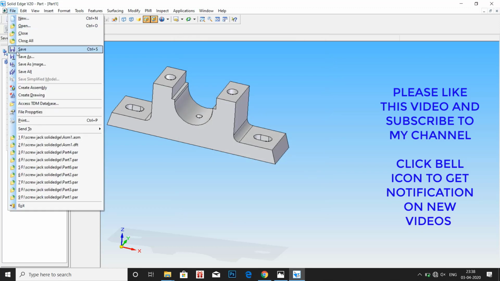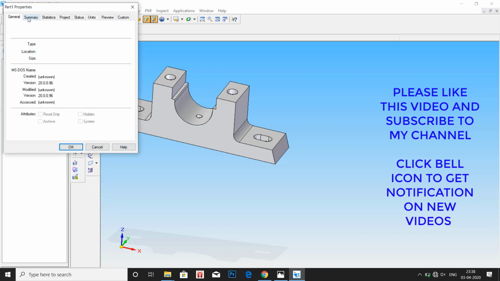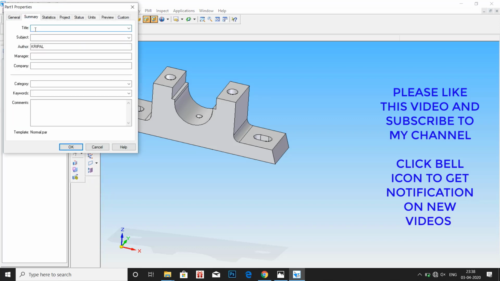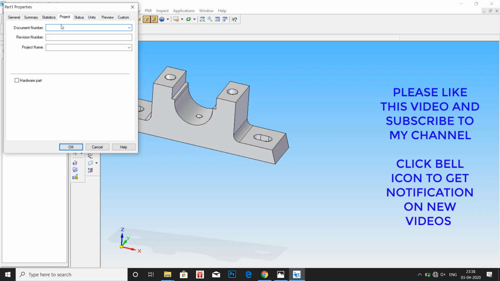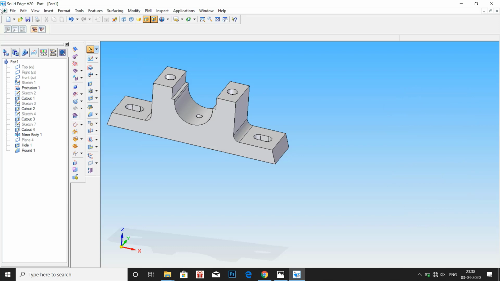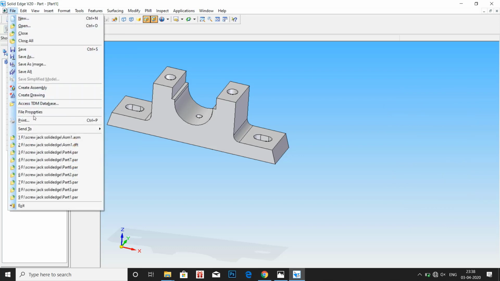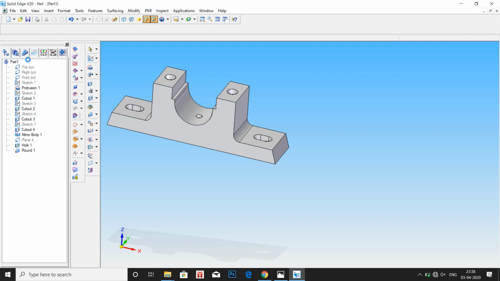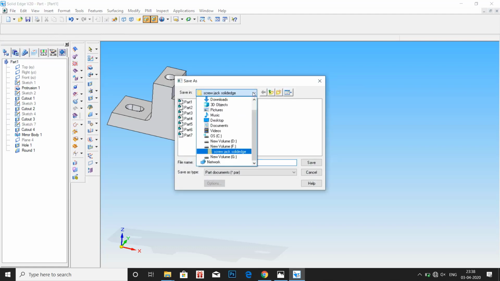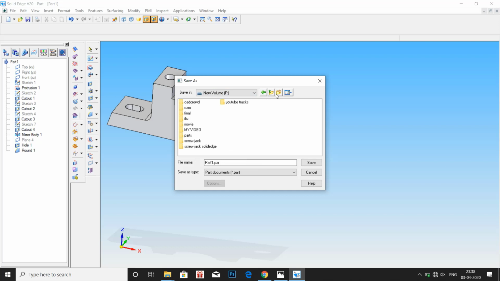Go to file properties, summary, body, title is body. Go to project, document number 1, project name body. Now go to file, save as. It is better to create a new file and name it as plumber block.